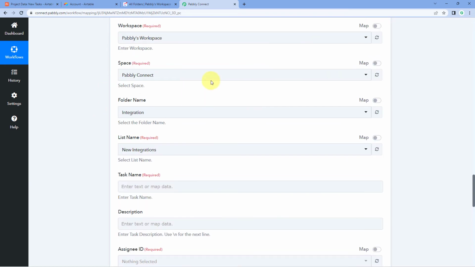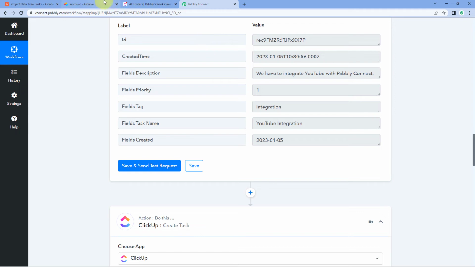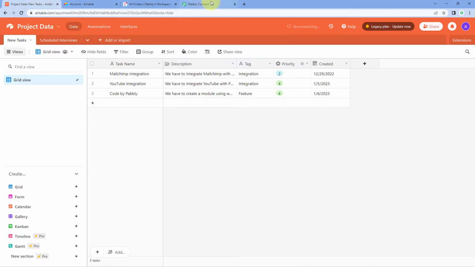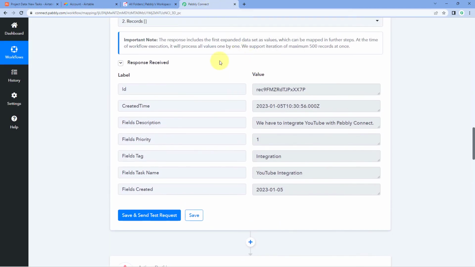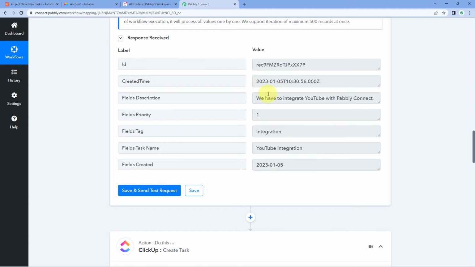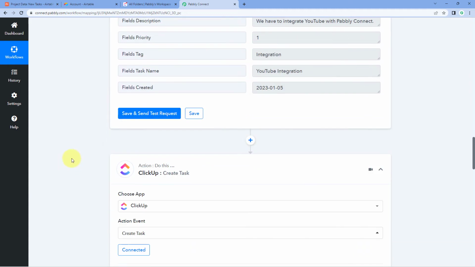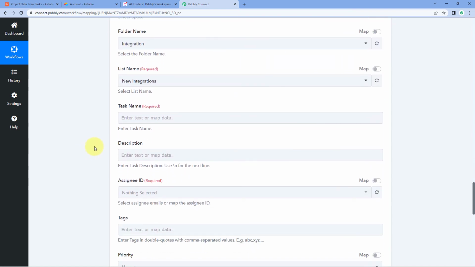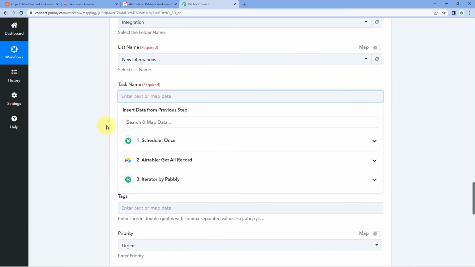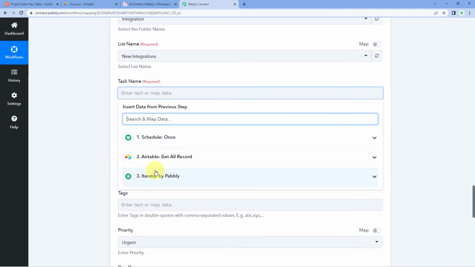So here guys, we have received all of these details. We have added all of these details in Airtable, and we have received the Airtable data in Pabbly Connect. And using iterator, we have extracted the data of the first value just for mapping, just for setting up this workflow. So here guys, from this response of iterator, one by one, we are going to map these details in their respective fields. And guys, the process of mapping is very simple. Simply click on this field and in the drop down below, you will see a list of all the responses which we have received from the previous step.